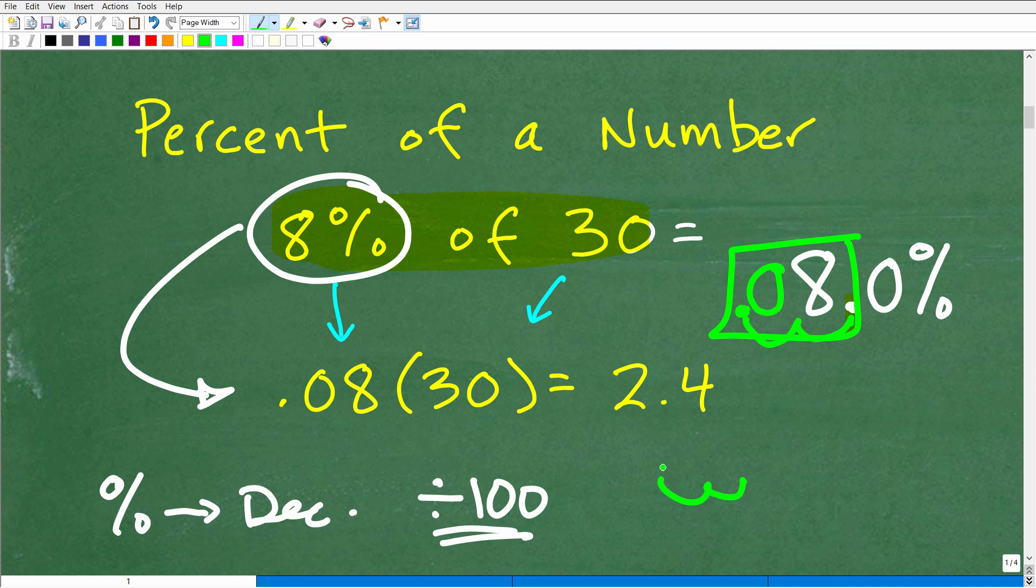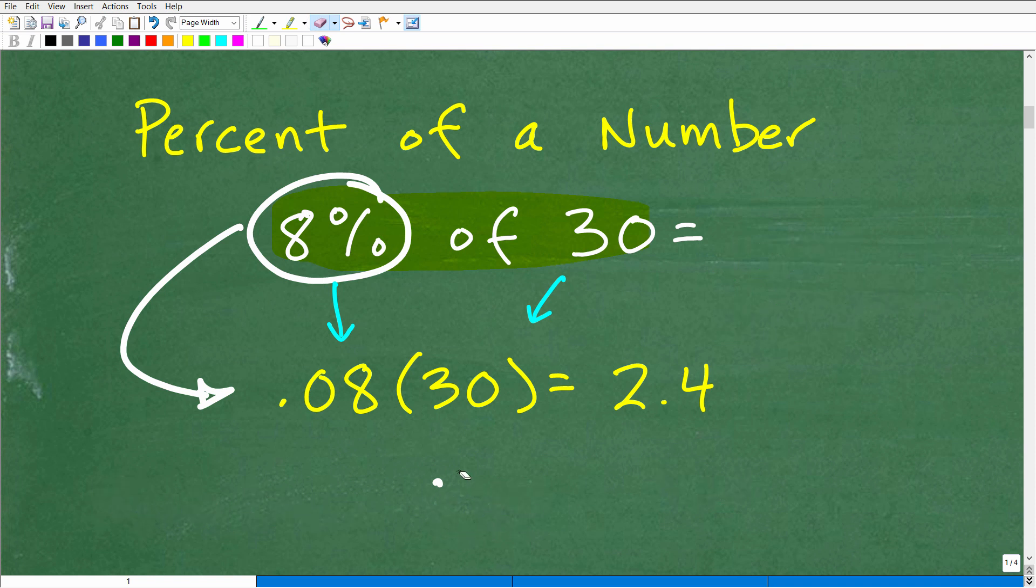So the result of dividing by 100 is moving the decimal point over two places to the left. So either way, however you think about this, I would suggest kind of remembering how to move that decimal point over because typically that's just easier than just to try to remember dividing by 100. At least that's my experience, but if you remember it the other way, that's perfectly fine. So what we need to do again is take our percent and write it as a decimal, and 8% is equivalent to the decimal 0.08.